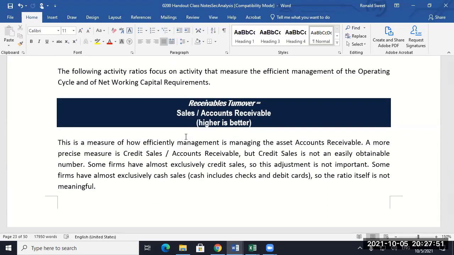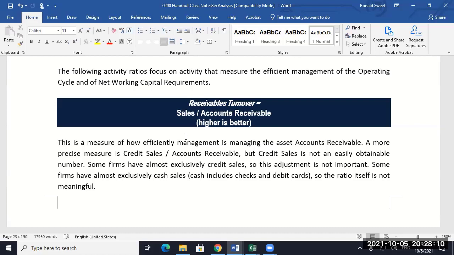Now, I've given you 4 ratios: revenue to square foot, revenue to employee, revenue to store, and revenue to property, plant, and equipment. You also have receivable and inventory turnover in the Bloomberg data feed, but I didn't actually build a chart. If you're doing retail, inventory turnover would probably be a good one to bring into your paper.